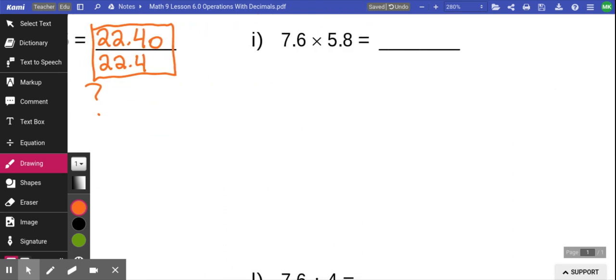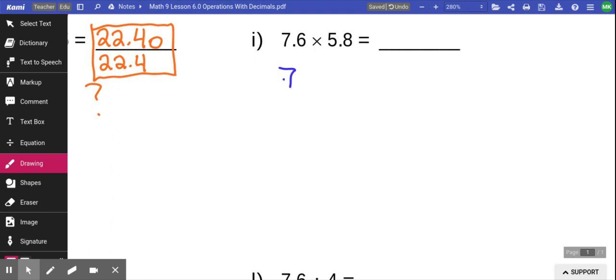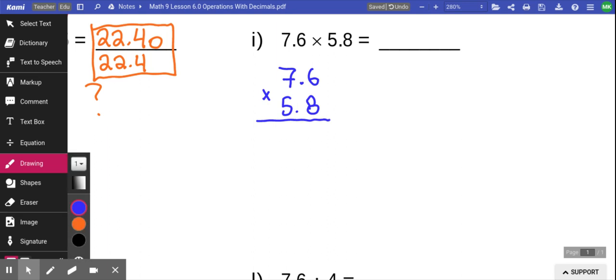Awesome. Let's try I. To multiply I together, first I'm going to rewrite it. So I have 7.6 times 5.8. I'm going to start with my first number in the second number there, so the 5.8. I'm going to do the 8 from the 5.8, and I'm going to multiply that to the numbers above.